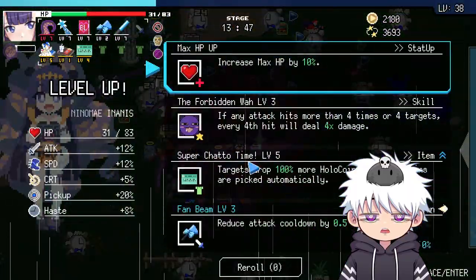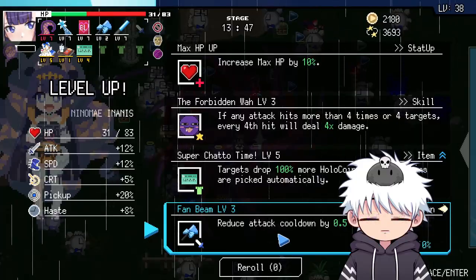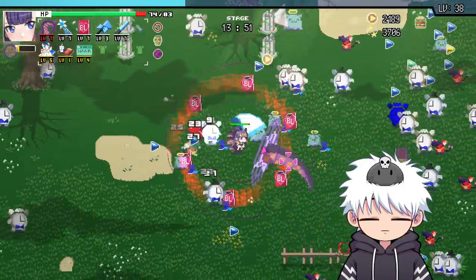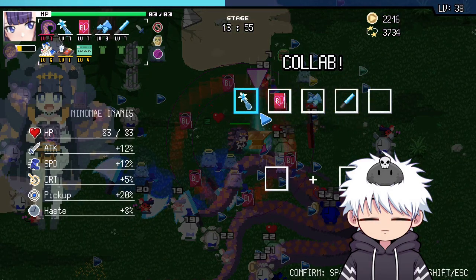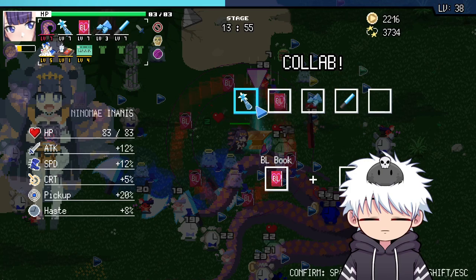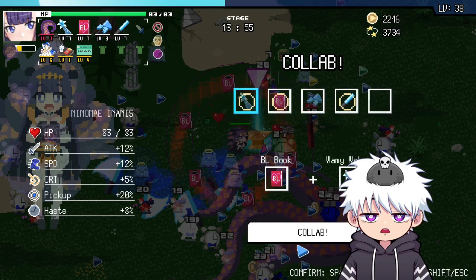Any healing, that one. Freeze max HP, I really need armor right now. Okay, there we go. What? What? I know what this does. Okay, and it doesn't collab with that, so it only collabs with Whammy Water. Whammy Water. Blah, blah, blah, blah.